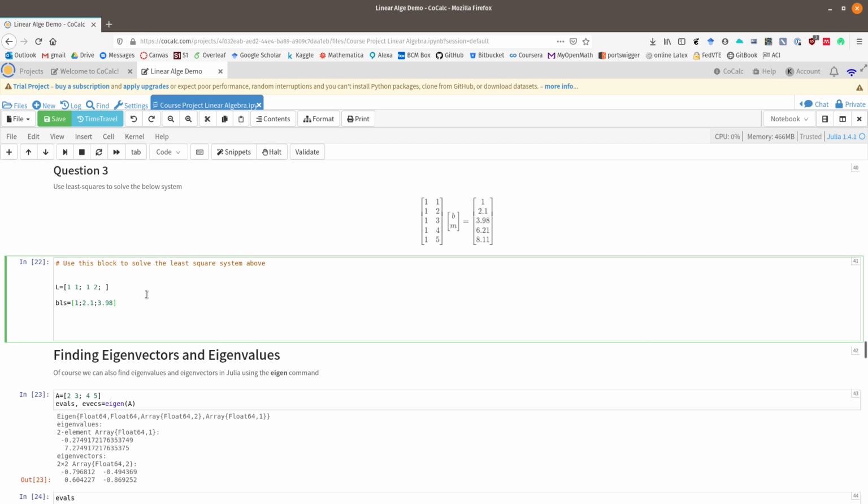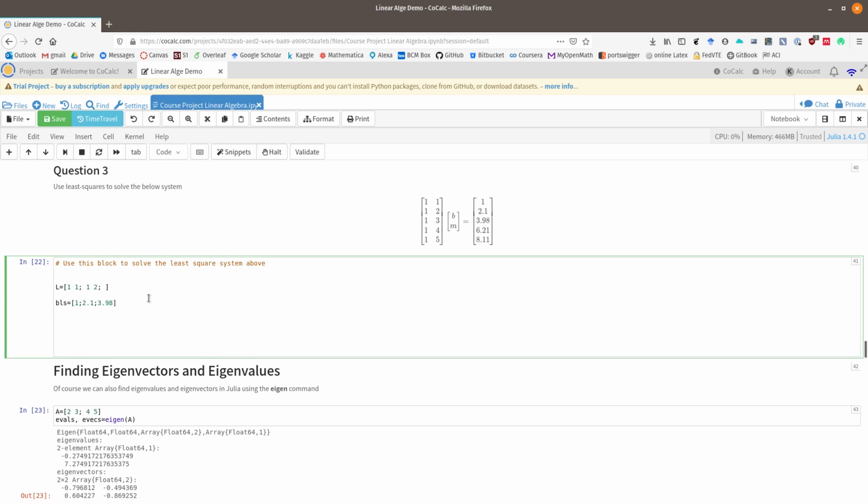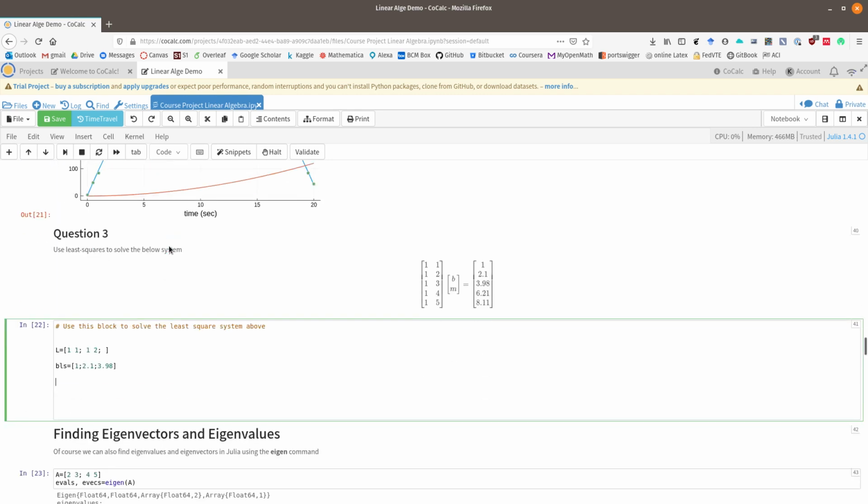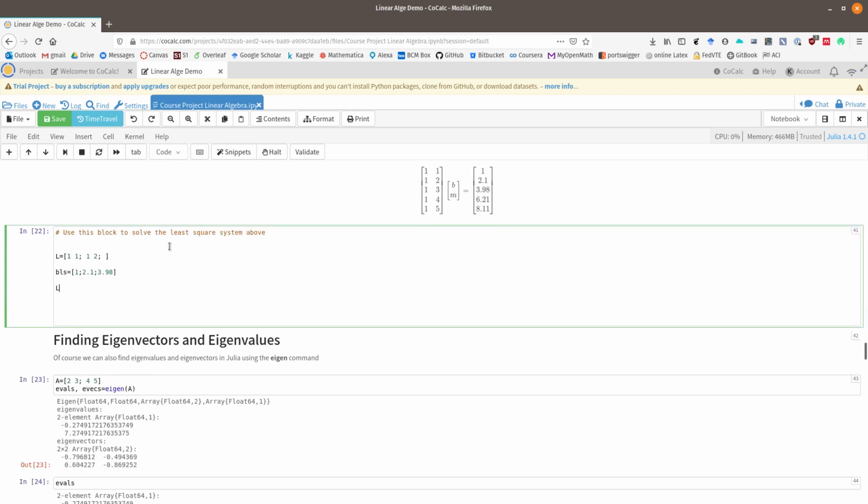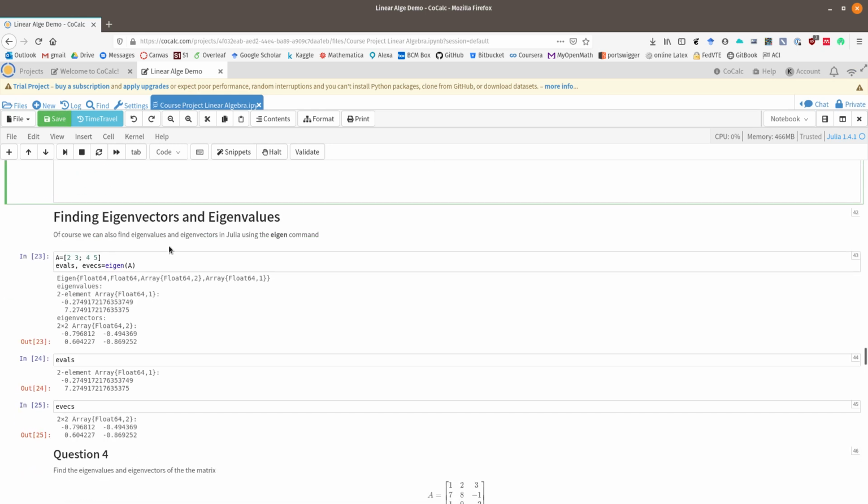So you can fill those in, and then remember how you do a least squares, right? I review that up here, but it's going to be L transpose times L backslash L transpose BLS. Why? I'm going to let you figure that part out.